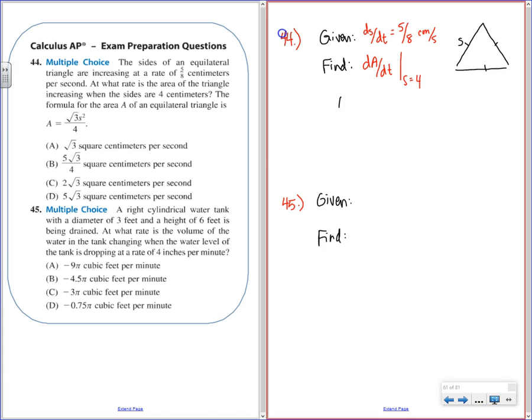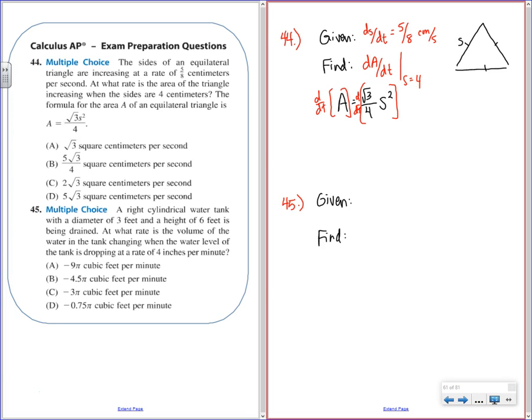Yep. So couldn't we say A is equal to, now I'm going to write this a little bit different way. Remember, if you're dividing by a constant, you can actually rewrite it to be a little easier. Wouldn't that be a little nicer? Means the same thing: s squared over 1, taking the coefficient, multiplying by root 3 and dividing by 4. So then when we take d/dt of both sides, that was easy.